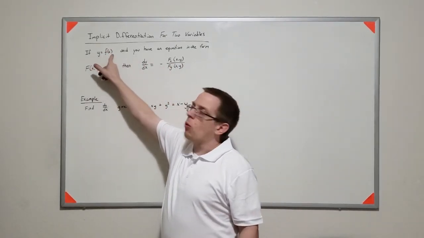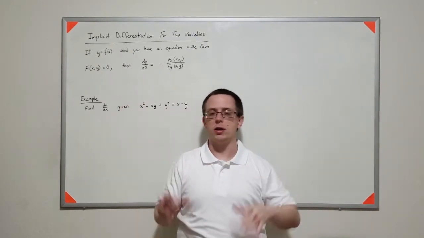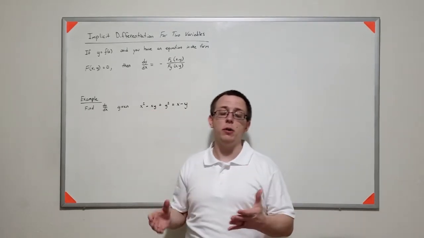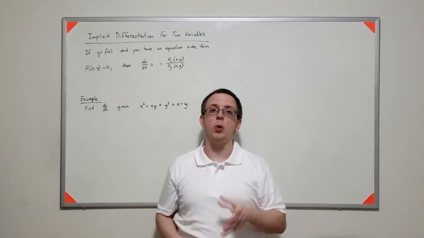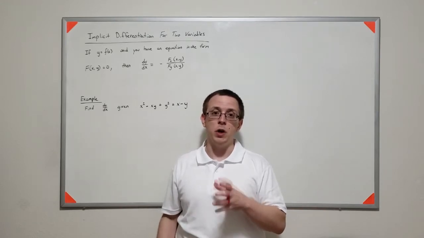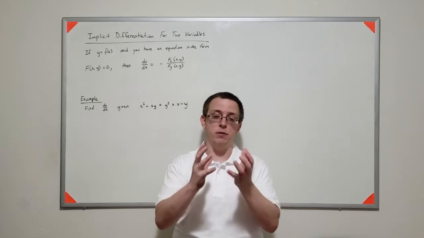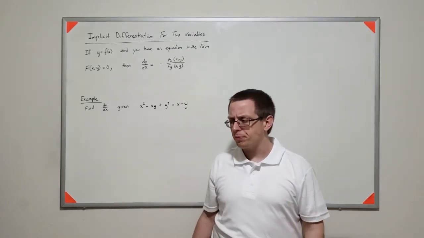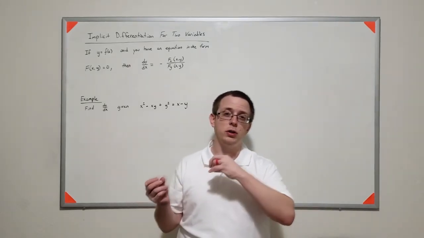If we had y as a function of x and you had some expression that had x's and y's all over the place, like in this case, we could do a standard implicit differentiation and solve for y prime. We could always do that and we'd have some jumble there and we could implicitly differentiate. But what if we use some of the techniques that we learned so far?